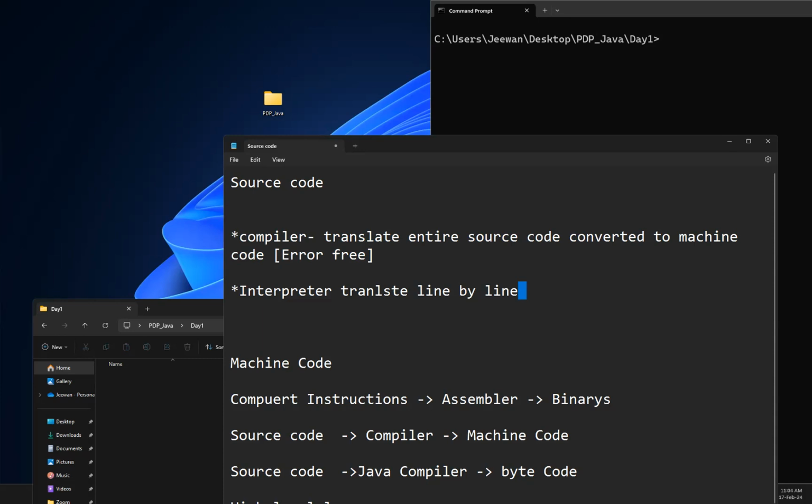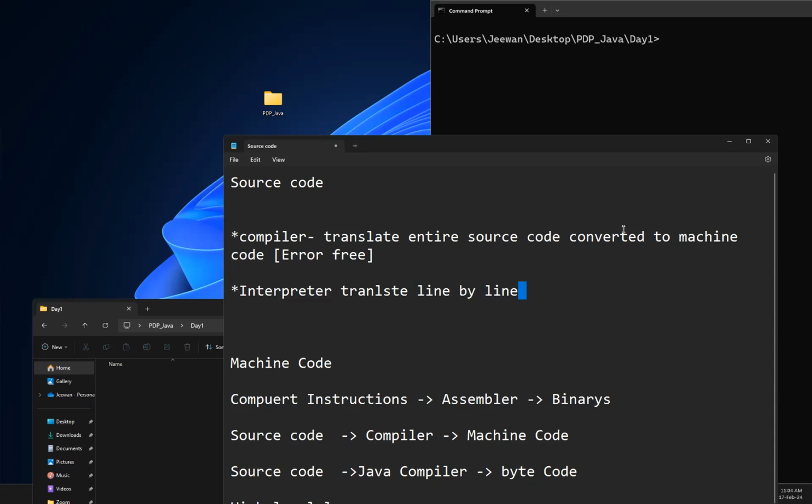The interpreter takes line by line, therefore less memory, but it takes some time compared to the code pre-compiled using a compiler. Therefore, the compiler converts the program as a whole, and the interpreter translates line by line.